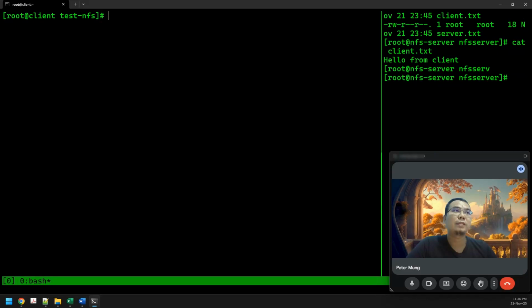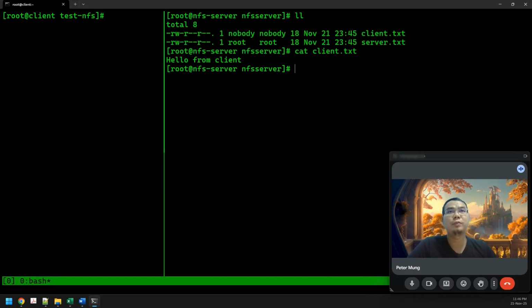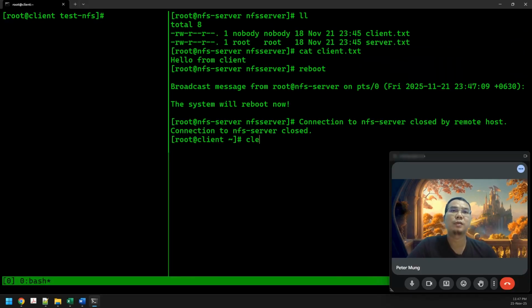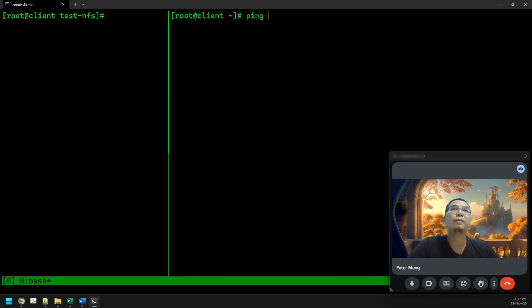Now let's test it. Let's try to reboot both our NFS server as well as our client and see if our configuration is correct. Let's just reboot it. This is my client, being NFS server. My NFS server is still coming up.